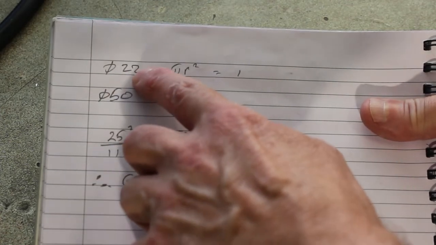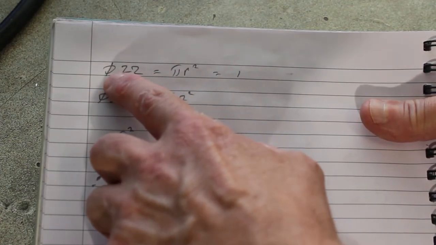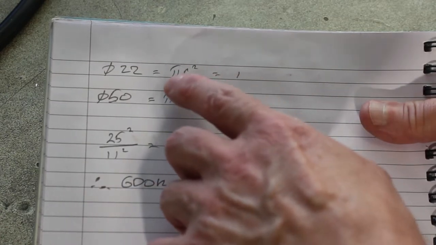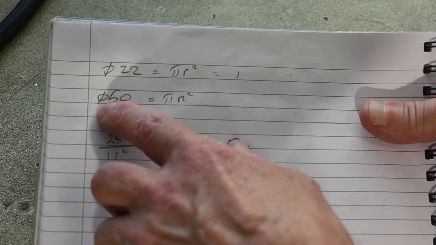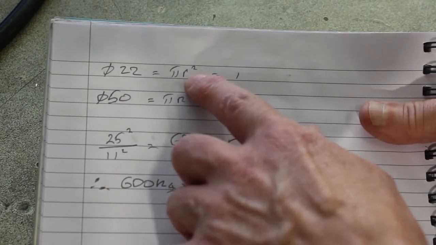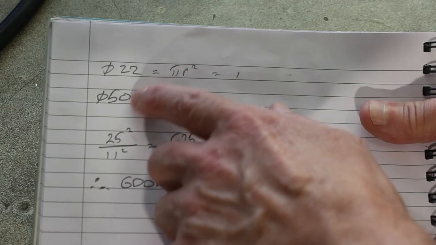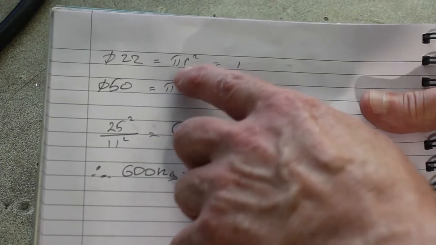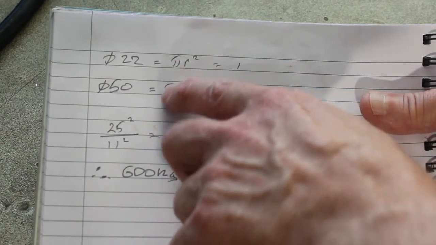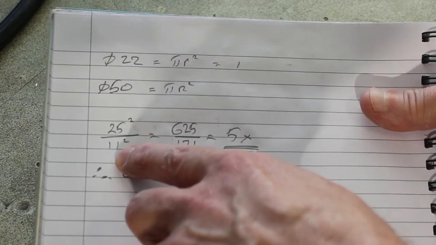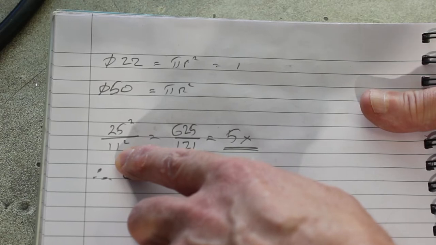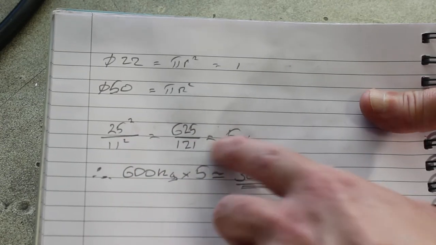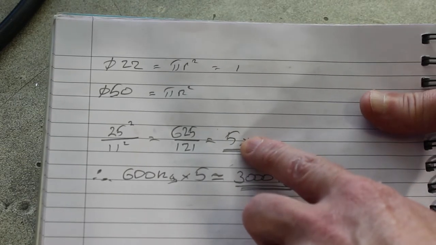So the small cylinder for the hydraulic jack is 22 millimeters. So we find the surface area of that, which is pi r squared, and we have the 50 millimeter, which we do pi r squared. Again, if you put, we were after the ratio, the difference in size between that one and that one. So you divide one by the other. So pi will disappear. So you end up with 25 square mil divided by 11 square mil for the radiuses, which comes out 625 over 121 or near as damn it five times.